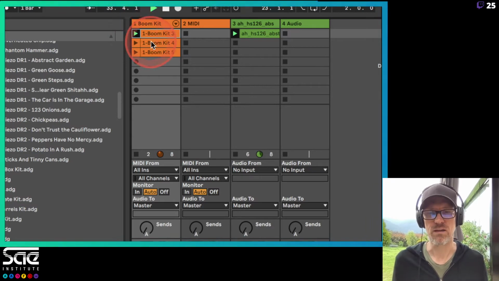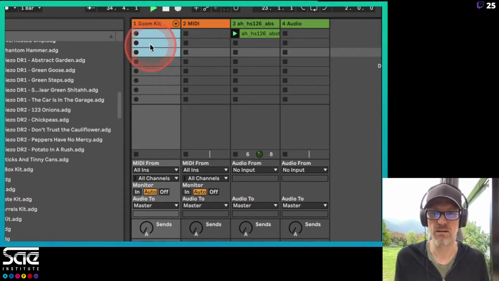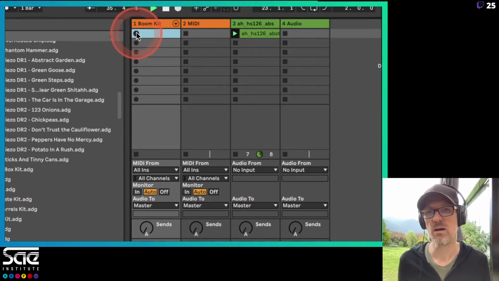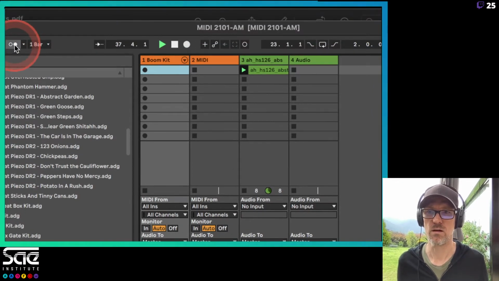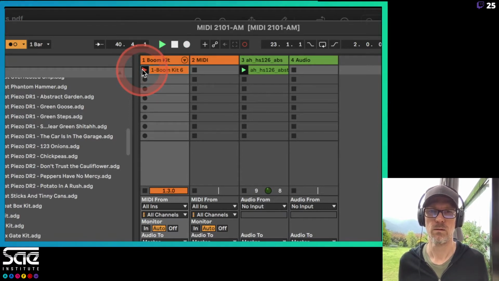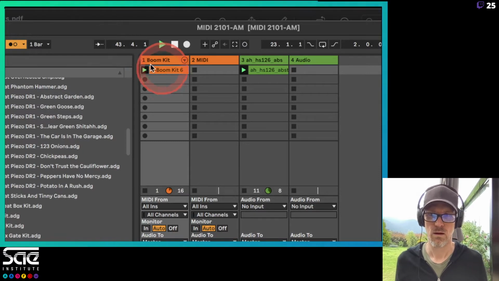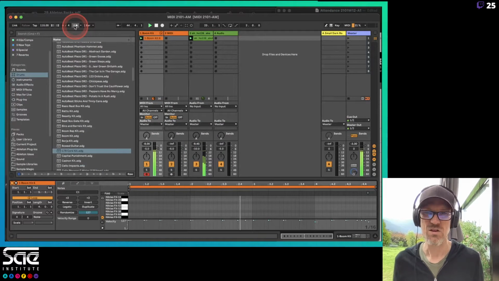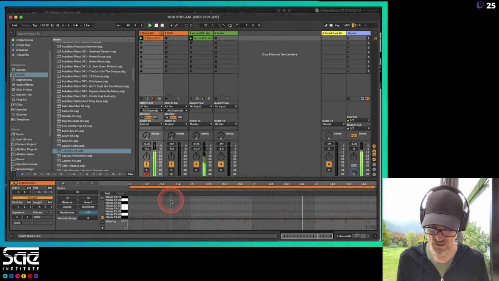So I have this in here. Let's go ahead and I'm going to record another one, but I'm just going to record a kick drum in here. Let me turn on my metronome here. There we go. Okay. You can hear it's a little bit off, so what I'll do is I'll go down here, I'll hit Command U.